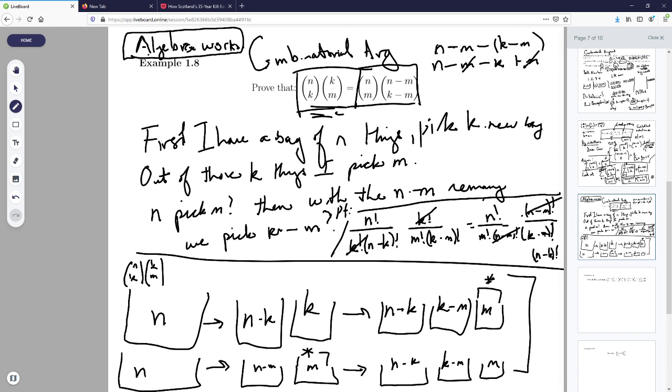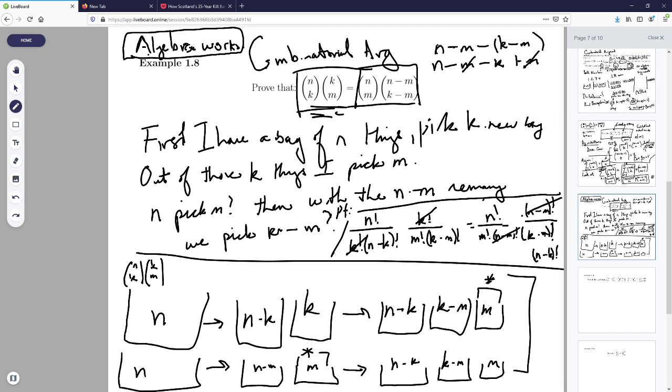It is a little like the ratio test, isn't it? As horrible as that is. So, yeah, basically the point is that this is just a matching terms thing in algebra. But so what I'll say is this. When you think about things that are combinatorial, when you think about choosing things, this means choose k things out of an n-sized bag. This means choose m things out of a k-sized bag, etc.